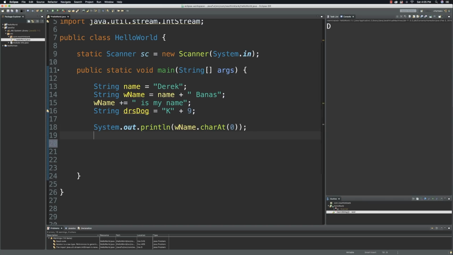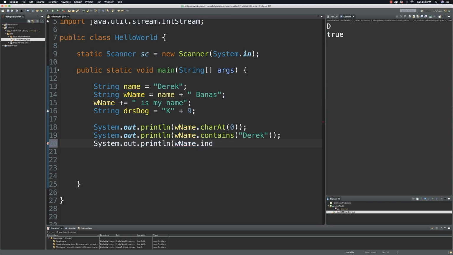You're also going to be able to search through strings to see if they contain other different strings. So for example, I can come in and I can go w name dot and see if it contains the other string I'm searching for here, which is going to be Derek. And it'll come back as true if it does find a match for that string. You're then going to be able to get the index of that specific match as well, just by going in and referring to the string once again. And then you will say index of, and then type in what you're specifically searching for. And then you can see it came back. You're going to be able to get the number of characters that you have inside of each of your strings just by typing in length followed by your parentheses.